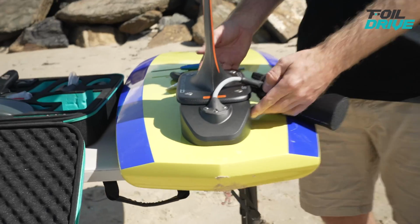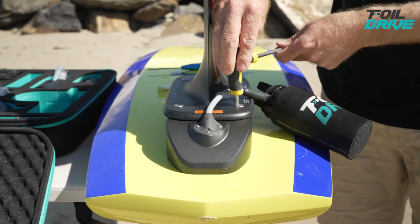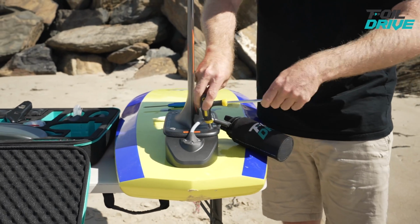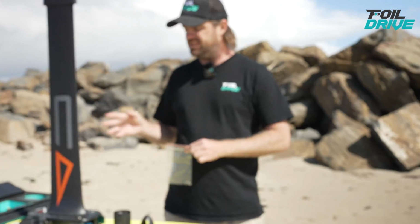So now I've got my mast and my box in place and everything's seated. I will then just do the last nip up of those bolts so that the mast and the box can't move under load. So next step is getting the pod onto the mast.